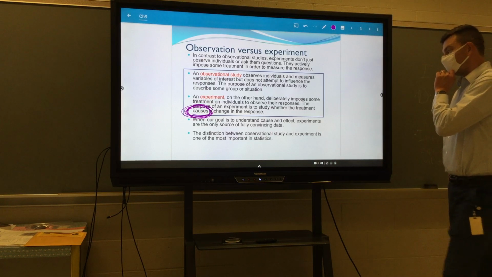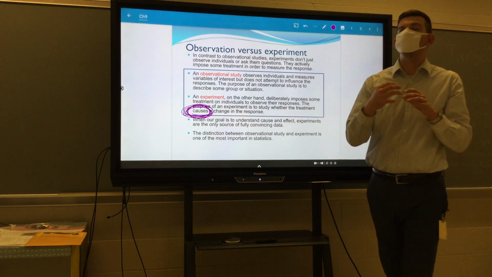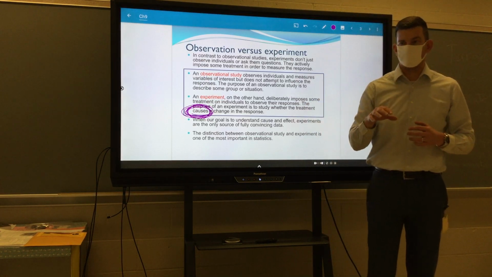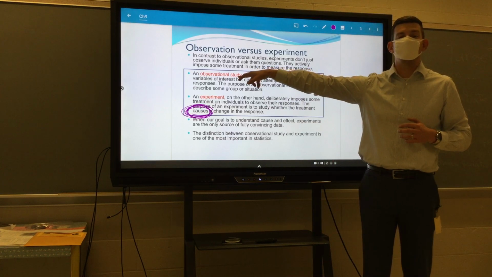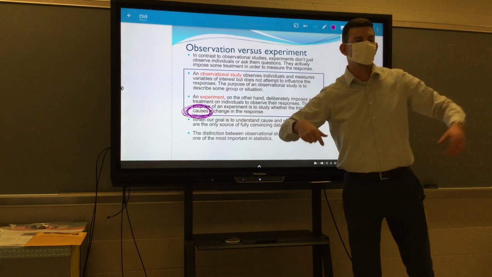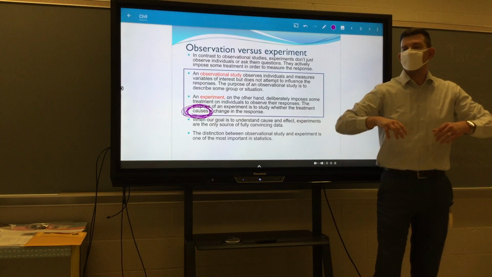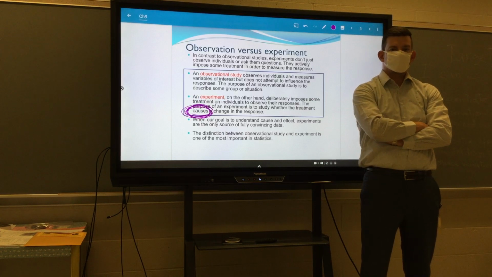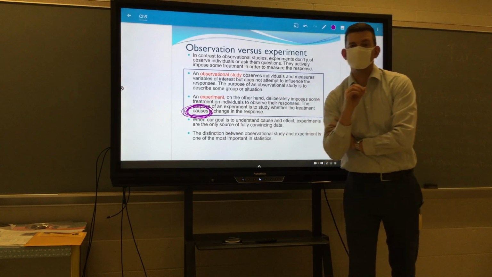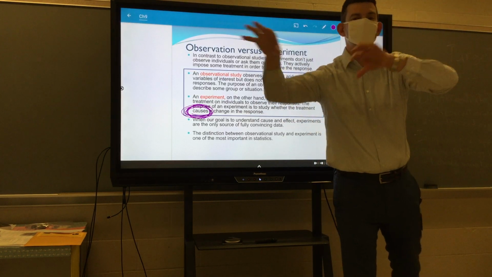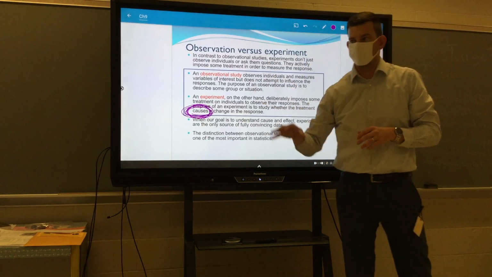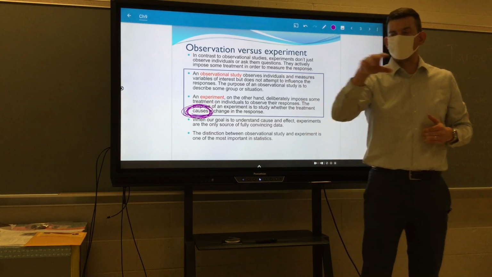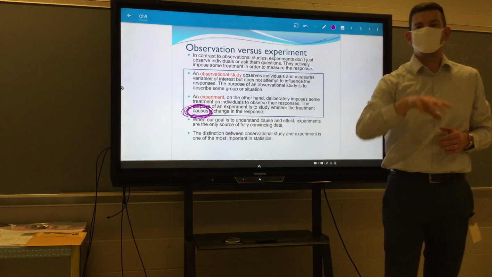Now, with the experiment, we have more control. Okay? As the researcher, we are more in control. As I said, with the observational study, you're just looking at the setup and letting people do their thing, and you're sitting back and just watching what happens. With the randomized experiment, you are assigning people to do this or to not do this. And you as the researcher have more of a manipulative hand in the whole process.